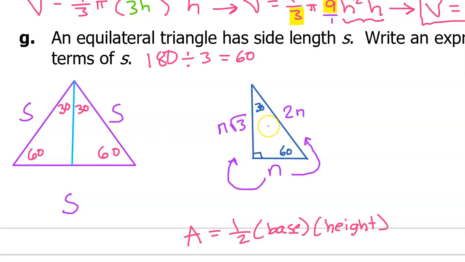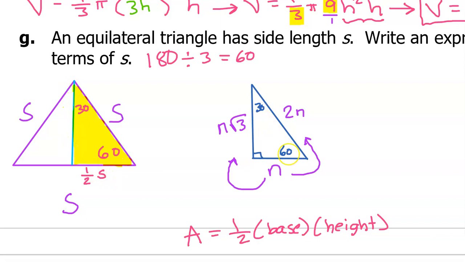So maybe now you can see why we did this little mini lesson on the 30, 60, 90 triangle. If you take an equilateral triangle and you create the height, you have 2 30, 60, 90 triangles. Let's just focus on the right half of the triangle. Notice that since the entire bottom of the equilateral triangle was s, then the right half should be 1/2 s. But what about the height?